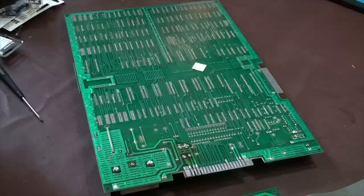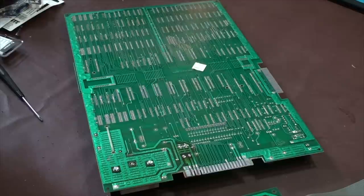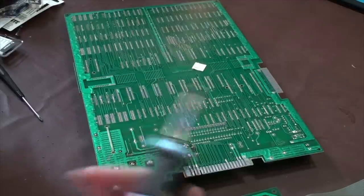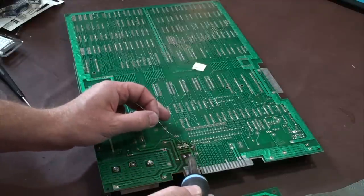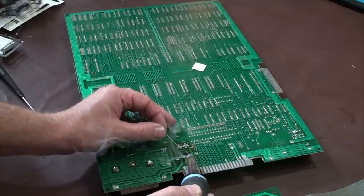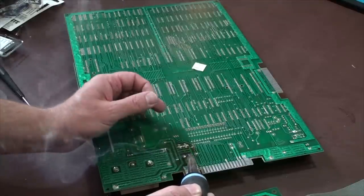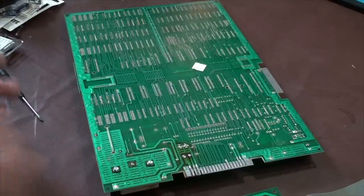The traces, they check out. All of the solder joints check out. The next thing that you'd want to do is visual inspection of the actual parts.